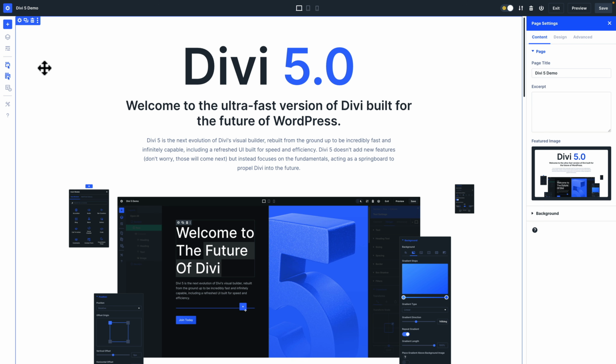This will be available when an alpha build is released, which apparently isn't going to be very long, within the next few weeks I believe. At which point I will, if I have access to it, download it, install it, and then take it for a ride that way. But let's take a look at the interface and see how this all works.